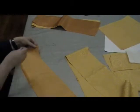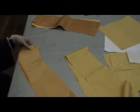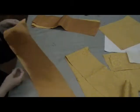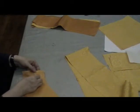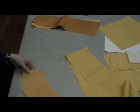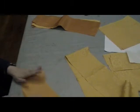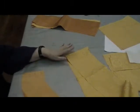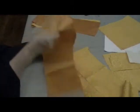Right sides together. Put a seam across here. All right. And then when I finish sewing these together, I'll press the seams open, and then we'll be ready to put on the appliques. So I'll be back after I've sewn these.